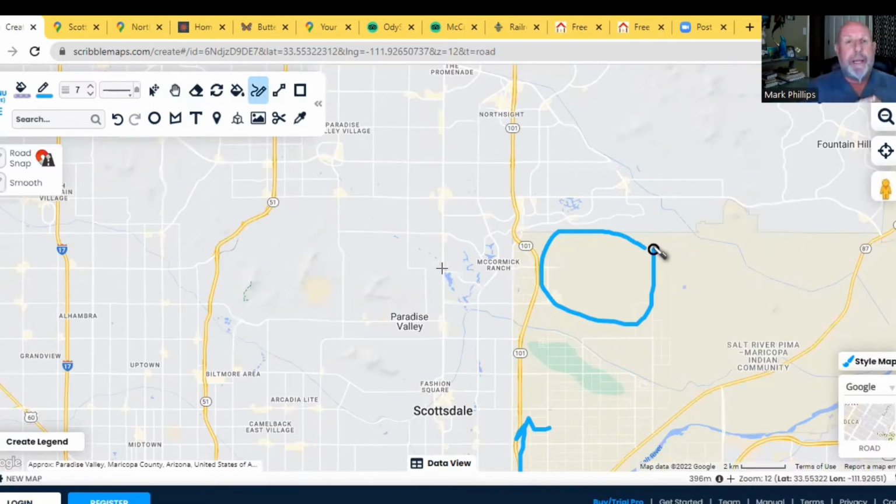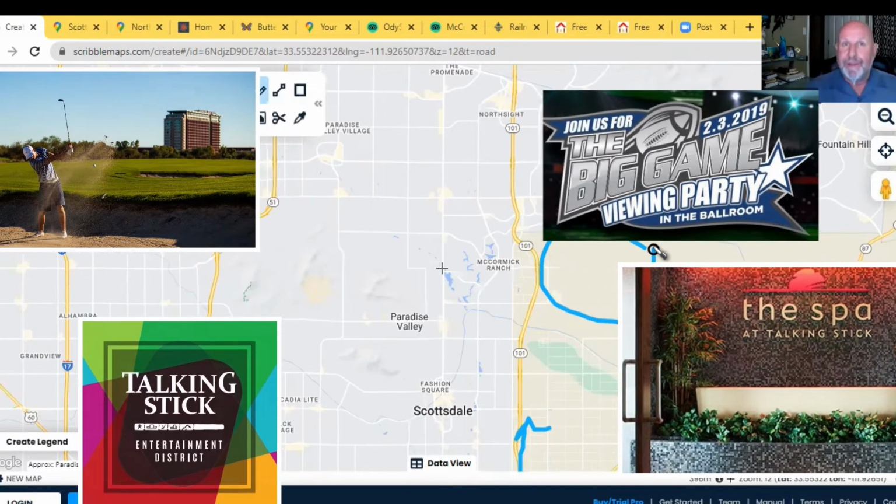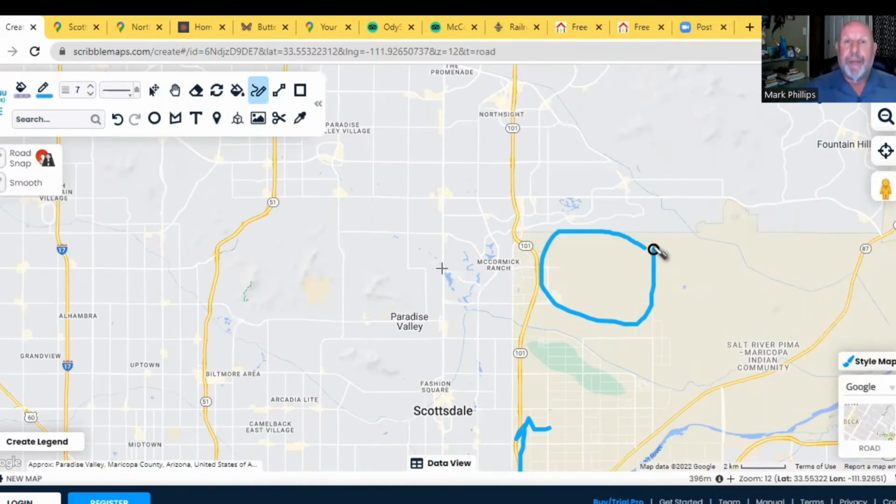Talking Stick Resort, when it first was established, was just kind of a hotel out in the middle of nowhere. It started gaining traction, and much like every casino that's a cash cow, they started reinvesting all those resources into their operation. It's now become a world-class destination. There's a lot of things going on pretty much all year round. They are big enough now that they command headliners. So you'll get all kinds of top shelf comedians, rock concerts, musical concerts, all kinds of different things going into that Talking Stick Resort.